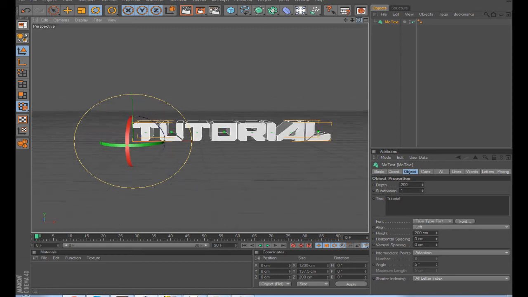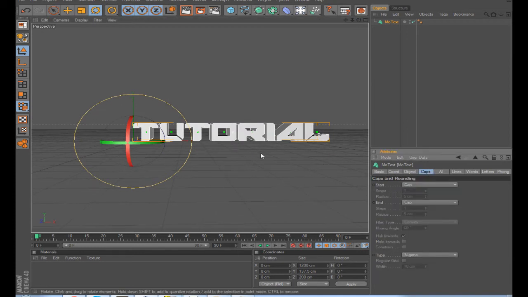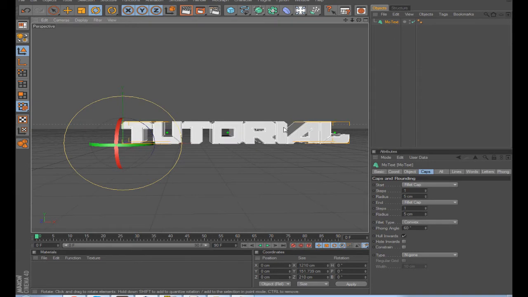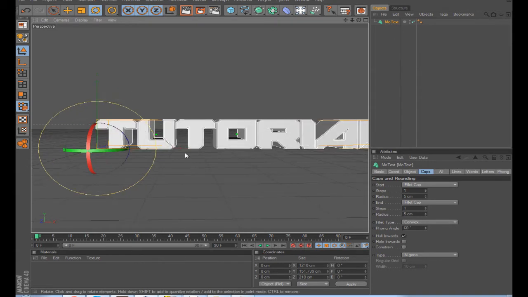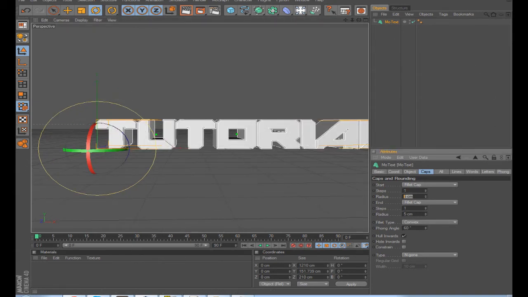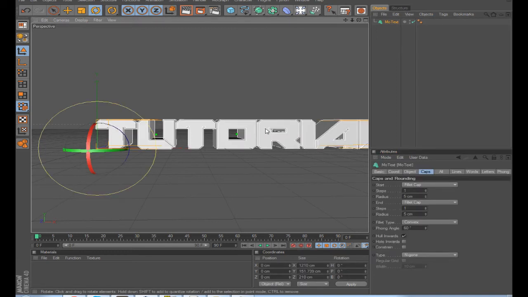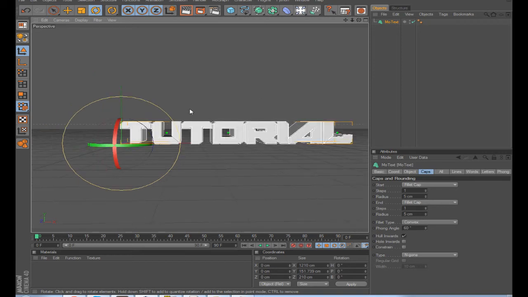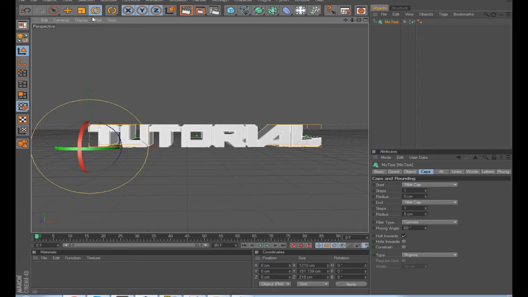What I like to do with these big clunky texts is add caps. These basically surround the text area with a fillet cap, and they create this sort of outline or stroke, if you like. You can have as many steps as you want. The more steps, the more rounded it will look, but I quite like the default one by the looks of things right now. But you can also add caps. Well, I'll tell you later in a different tutorial. Sorry, I'm getting ahead of myself there.